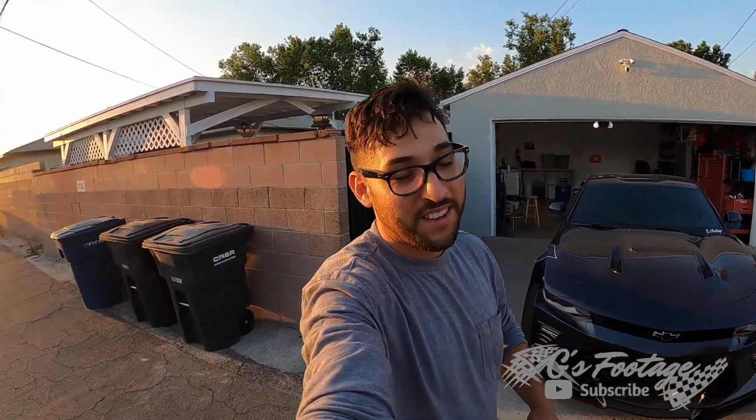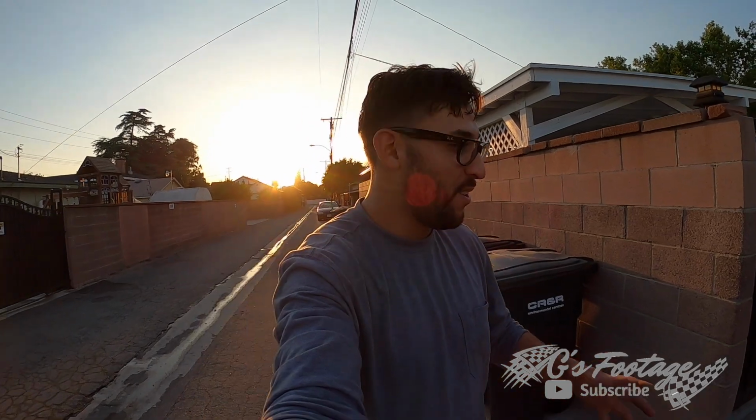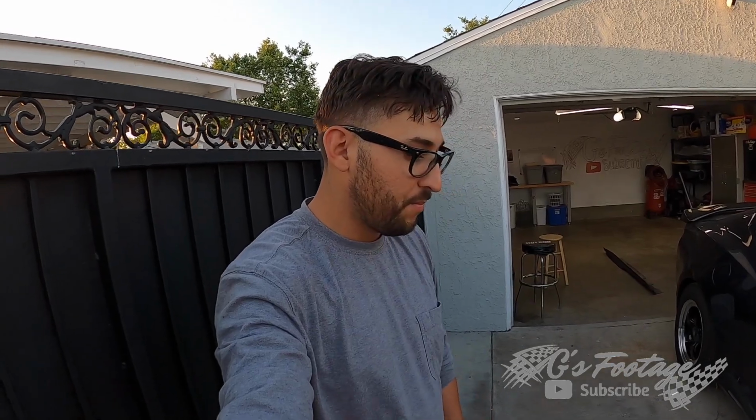Man, guys, I don't know, what do you guys think? It looks good either way, huh? It does look really aggressive and stylish with the side skirts, but it looks, I don't know, like real race car style without them, because you can see a lot of the tire. Check it out, you can see a lot of the tire there. There's still a lot of residue and double-sided sticky tape that I need to clear away, but I just wanted to show you guys the differences between this side and that side before we lose sunlight here.